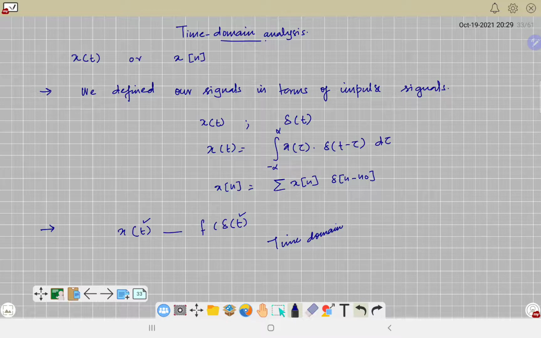We then discussed impulse, delta t, delta n. Right? We discussed ramp, r of t, r of n. But there were two signals wherein there was a concept of frequency. We had the sinusoidal signal, cos omega t. Omega was the factor that basically defined the frequency. Fine. Then we also had the pure exponential or the complex exponential signal, maybe we had e raised to the power j omega t. So the concept of frequency was observed in these two signals, the sinusoidal signal and the complex exponential signal.